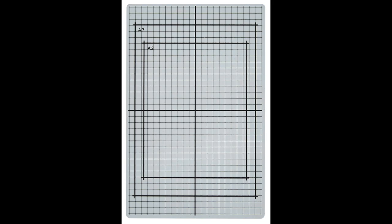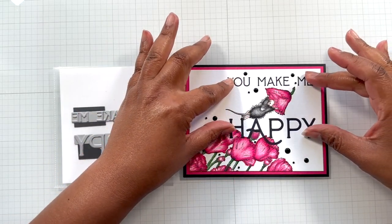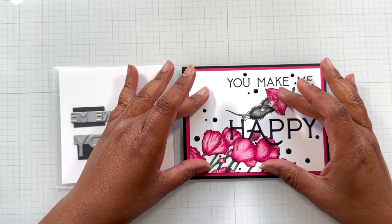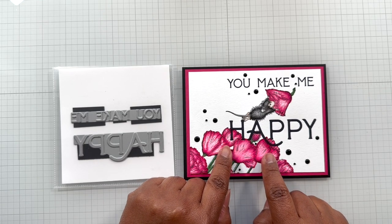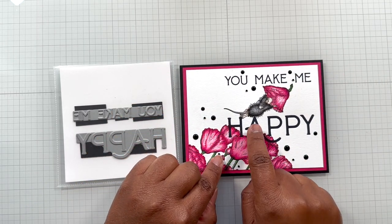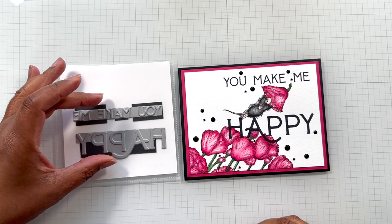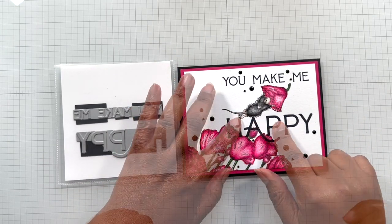Use the grid to align things. I purposely put the sentiment over to this side because the mouse is here. Most examples I see of combining Better Press plate sentiment directly on the image are done after the image without using any dies or cutting it out. The sentiment is done after the image. With the H and the A, it's covering this whole hot pink watercolor fully with that black ink. If you stamp it afterwards, it can cover anything. I was very lucky I didn't go too high into this guy - I didn't want it to cut into him too much. Look how it just melds seamlessly into this.